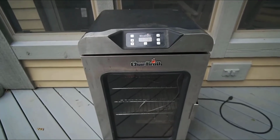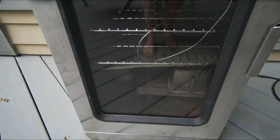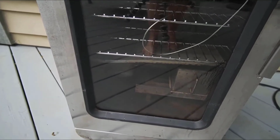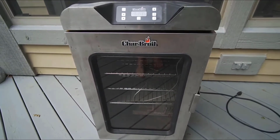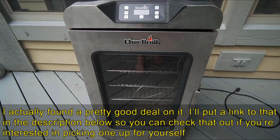I just want to add in a safety precaution here. Make sure that you place the smoking chips and also the water tray inside before you start the preheat, and please make sure that the unit is completely cooled, at least for a few hours afterwards, before you attempt to clean any of these parts.